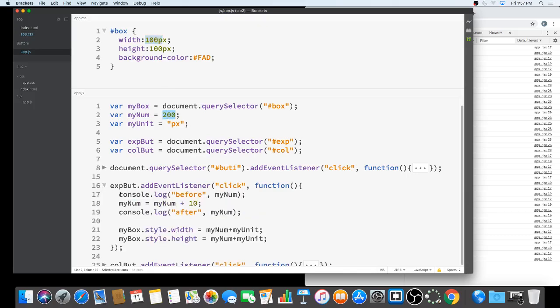Because by separating them, you have the ability to change them over and over again. Instead of just saying, oh, it's going to be 100 by 100 on my screen all the time, you have the ability to change that number to something else over and over again. And that's important because that means any CSS that has any kind of combination of numbers and letters inside can be altered. Any CSS, right? For example, how about background colors? Can we alter background colors dynamically?